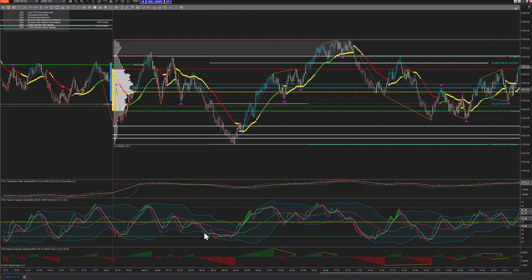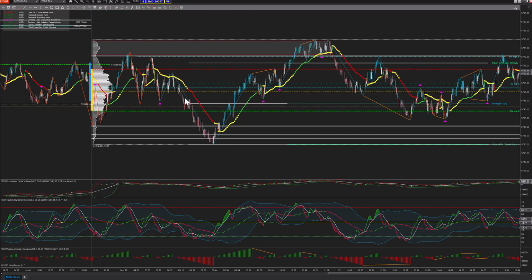If I'm looking down here, I don't want to be longing it as we're heading down, even though we're coming into the value area low. I don't want to short it here either. What do you mean you don't want to short it? It bounced and then look at that big drop. Okay, that's fine, but this is a low probability location to be entering the market.